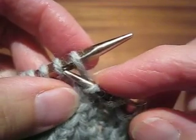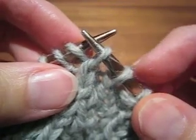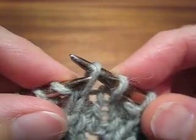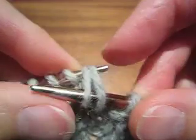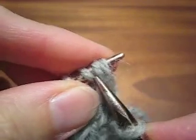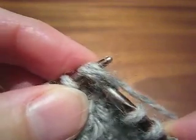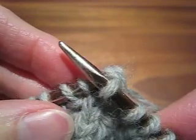So here we go — out and right back in. Now stitch 2 and 4 are next to each other and stitch 1 and 3 are next to each other, which means now I can work the decrease. So I put 1 and 3 back on the left needle and now I can work them together as a knit 2 together, that looks like pretty much any other knit 2 together you might do.